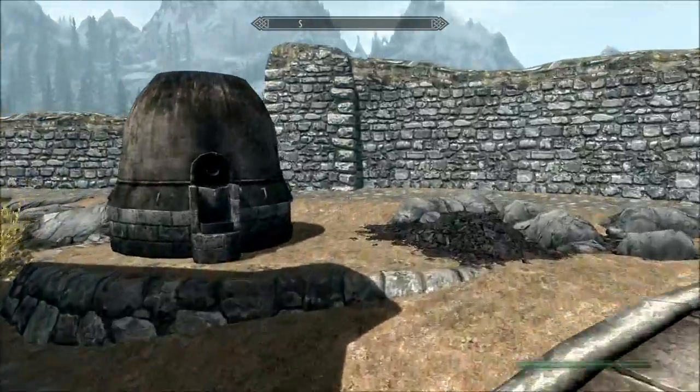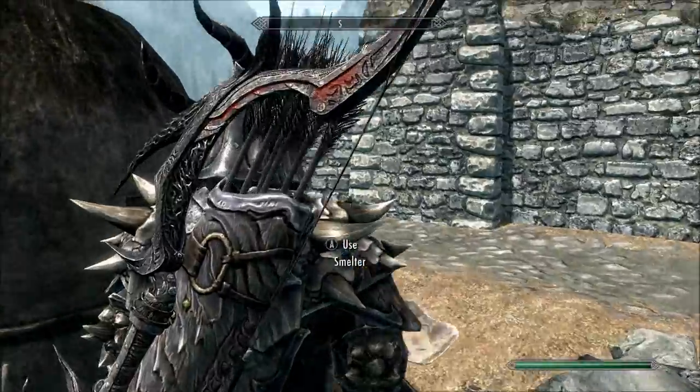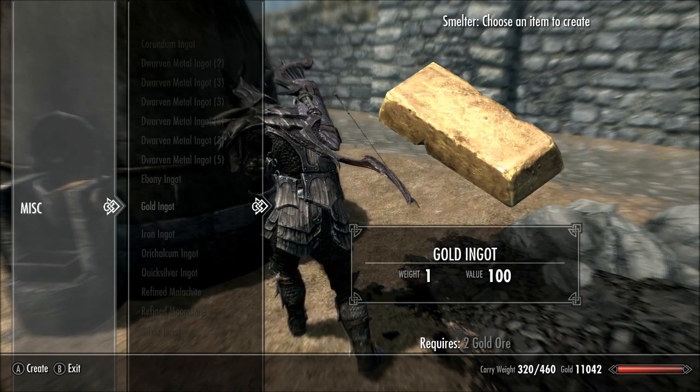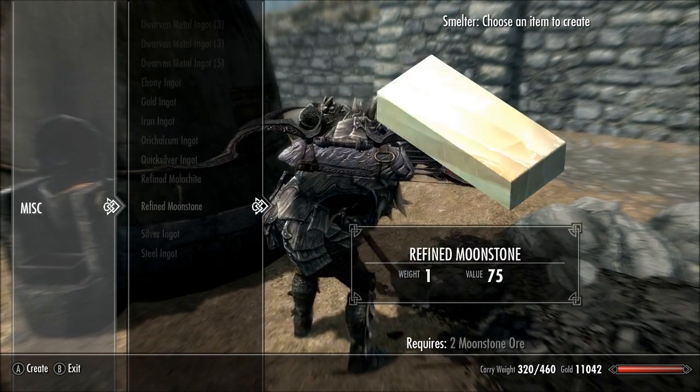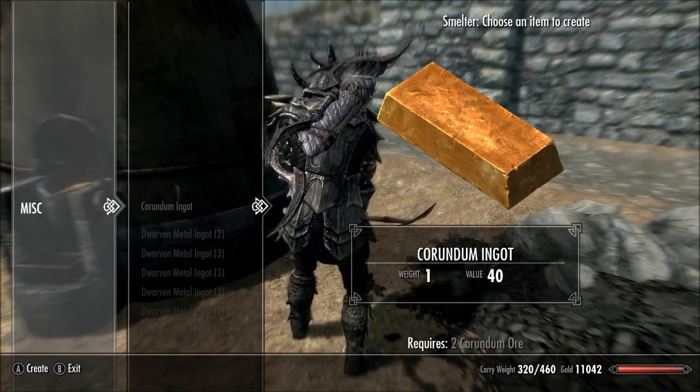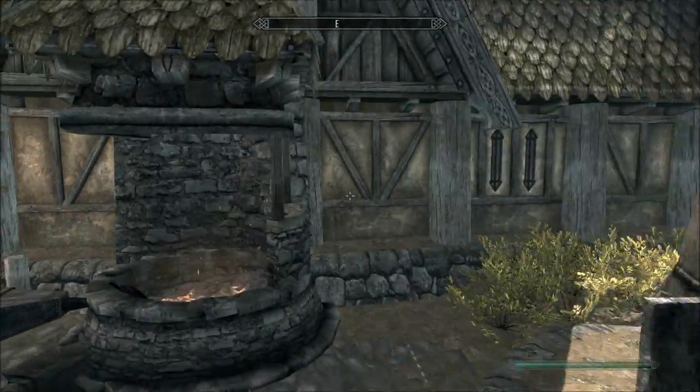Oh, right, one last thing, forgot about this, smelter, where you can turn your ores into bars if you go mining, or you buy ores because it's a bit cheaper, but it's totally up to you.